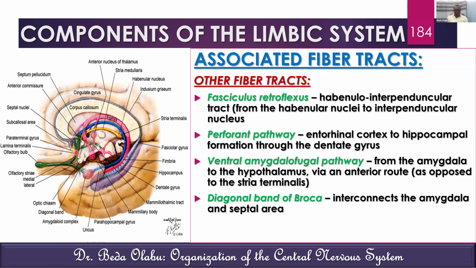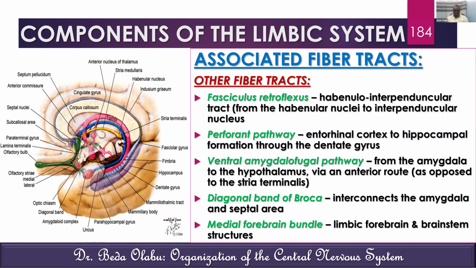Then we have the diagonal band of Broca. The diagonal band of Broca interconnects the amygdala to the septal area. Now, the diagonal band of Broca may be considered by some authorities as part of the hippocampal rudiments, because we can see a lower extension from the paraterminal gyrus to the diagonal band of Broca. Many authorities do not consider it part of the hippocampal rudiments, and some do not consider it there.